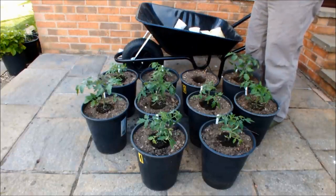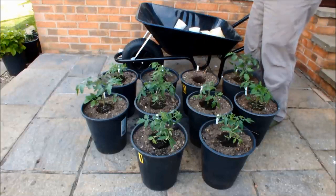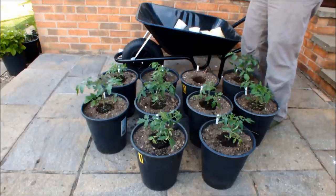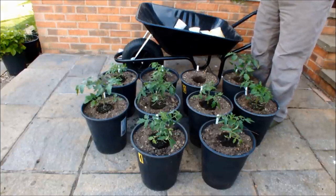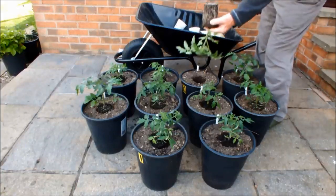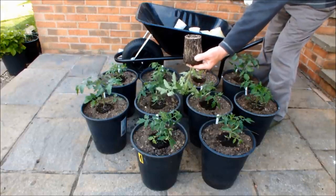And then when I've got this one potted, I'm going to water them, and later today they're going in the greenhouse, but I'm going for a cup of tea. That's it, that's your lot. I'm going for a cup of tea. How good's that? Hey, look at that root ball there. Come on, that's a root ball, isn't it?